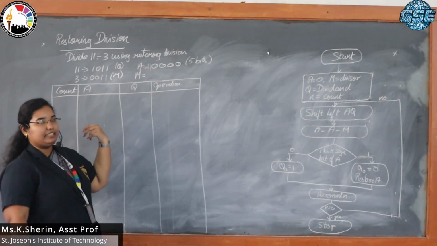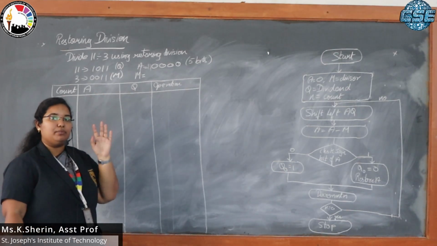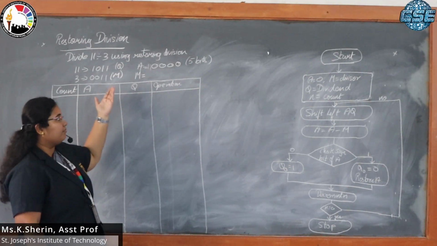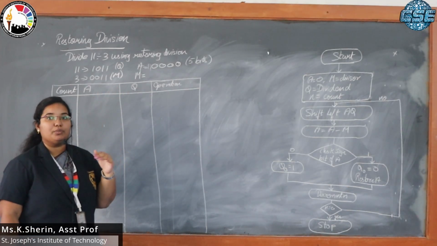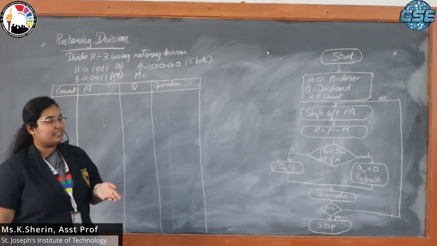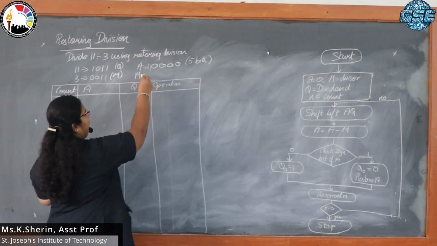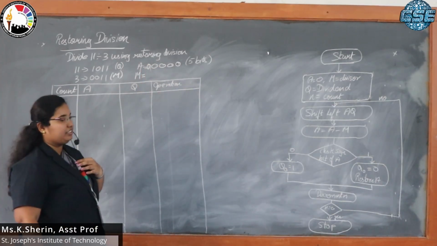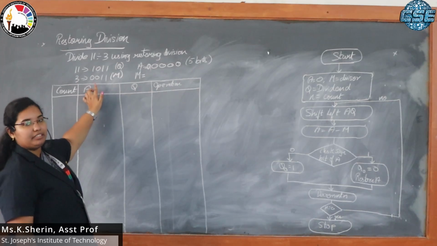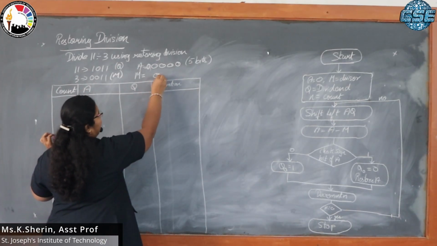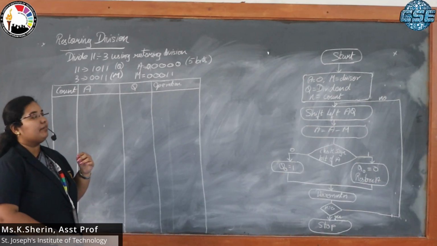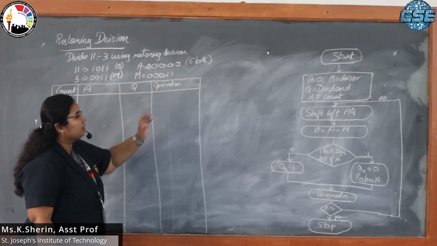If suppose in my example I'm giving my N value as 5, then my initial variable A as well as my M divisor should also be plus 1, which means 6 bits. So here I am giving A equal to 0, additionally, which means it is 5 bits, as well as my M value is going to be 3. I'm just writing here 0011, but since it is 5 bits, I'm giving it as 00011.